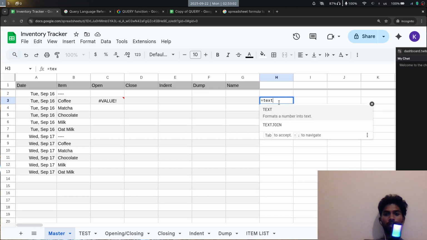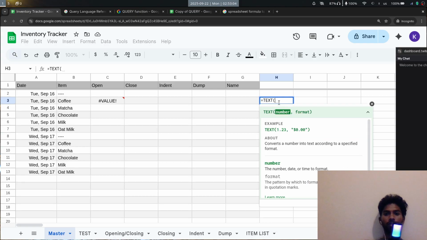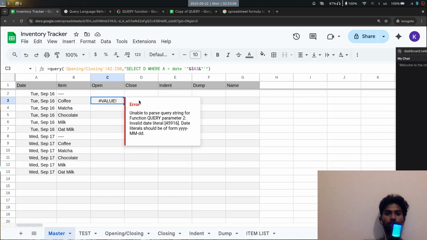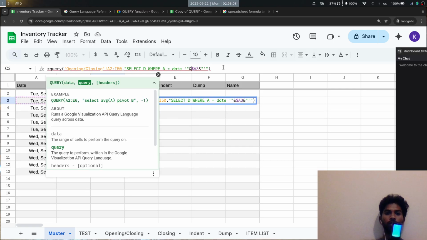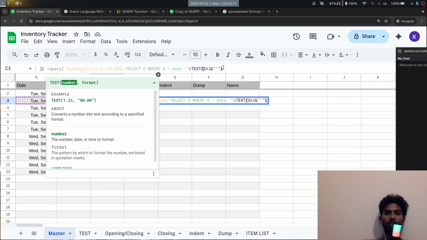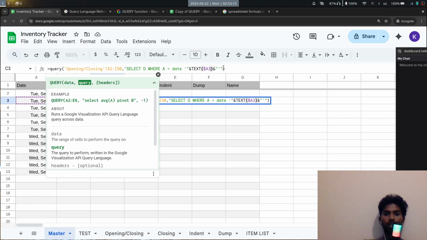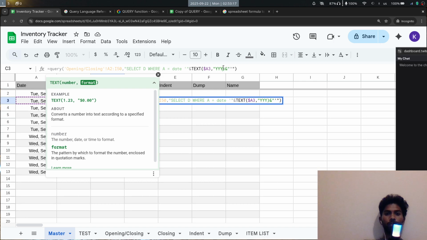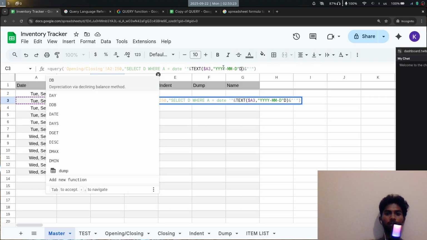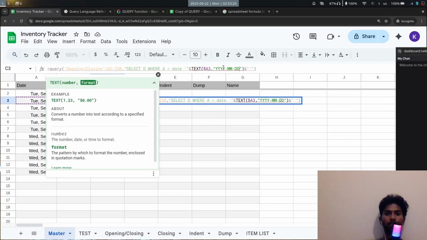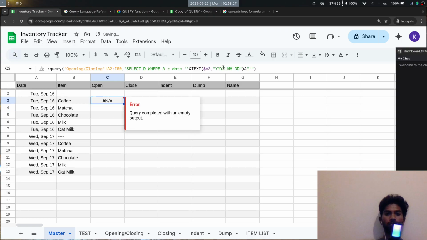It's equal to TEXT. Formats a number into text. Okay, with text, that's what I wanted. So, TEXT with that as format YYYYMMDD. Hmm.